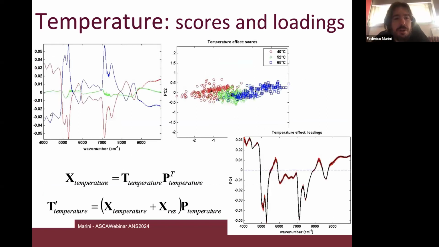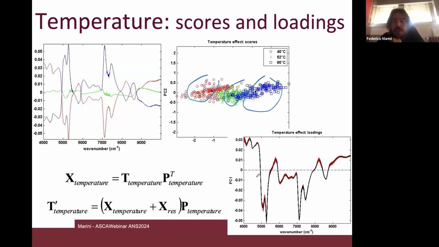In particular, here you see the effect of temperature, according to what I was showing you. The effect of temperature tells us that the variability is mostly progressive variability along PC1. So almost 100% of the variability was due to variation along PC1, and variation along PC1 was a progressive variation from negative scores to positive scores corresponding to the temperature. In this case, back projection of the residuals suggested that all the three levels, so all the three different temperatures, identify a very different spectroscopic signature.